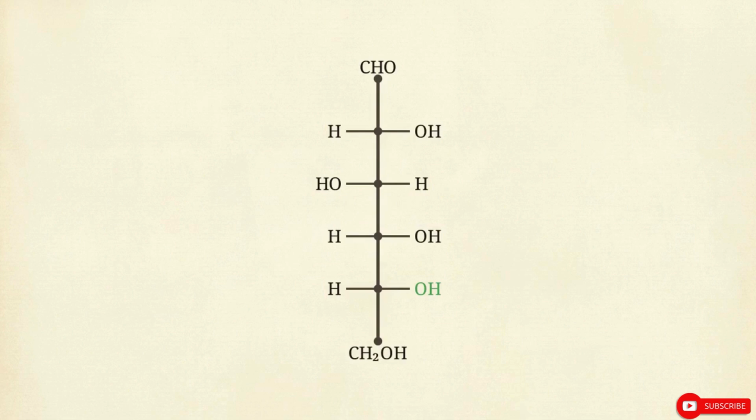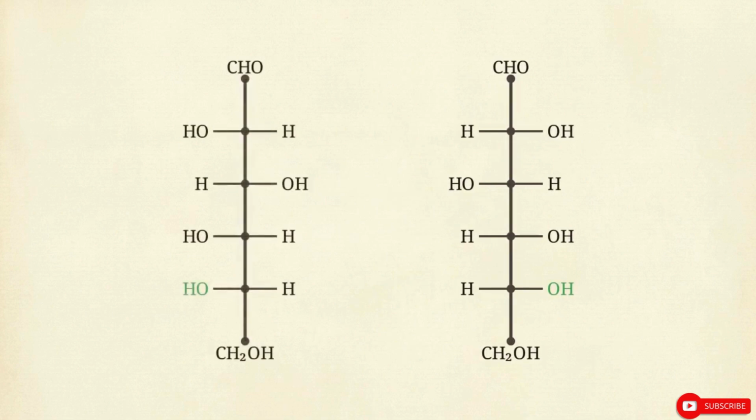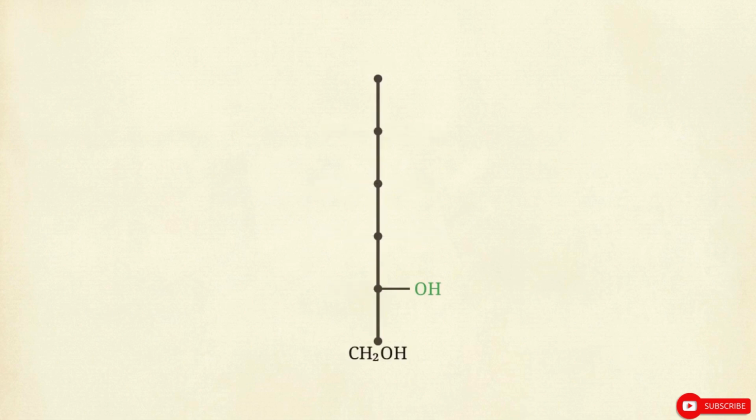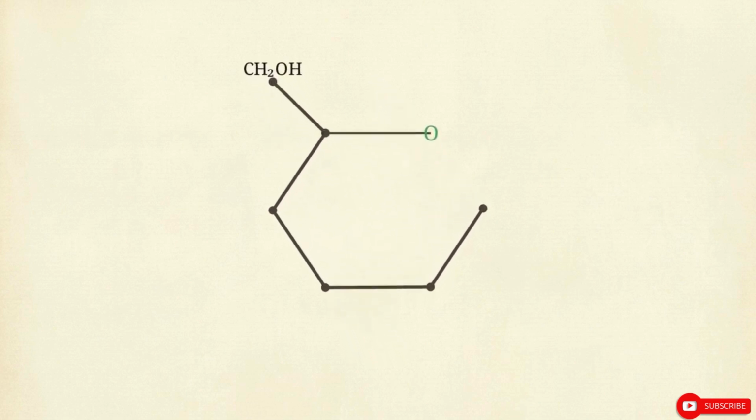These carbons are chiral centers. When an alpha carbon is bonded to 4 different groups, the molecule becomes asymmetric. This allows it to exist as distinct spatial stereoisomers, mirror images of the exact same chemical formula. Depending on whether that carbon-5 hydroxyl group points to the right or the left, you get either the D isomer or the L isomer of glucose. Biological systems are highly specific, almost exclusively utilizing D sugars for their cellular processes.